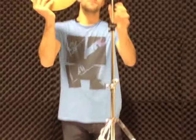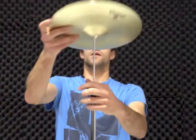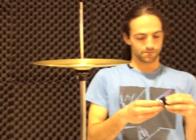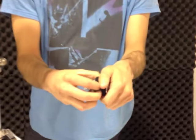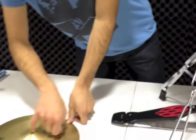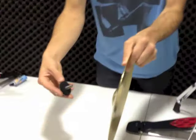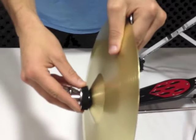After that, just grab one of the cymbals and place it just like that. For the next one, we use the hi-hat clutch, as it's called. So you just undo the screw there, take off your felt and washer. Then put your cymbal like this and put your hi-hat clutch through.